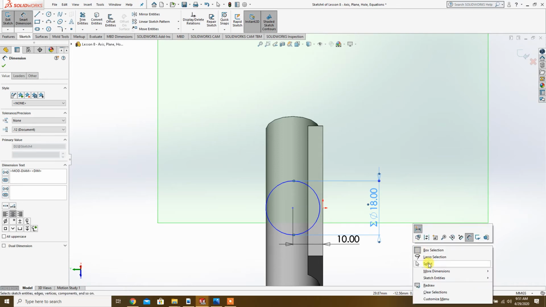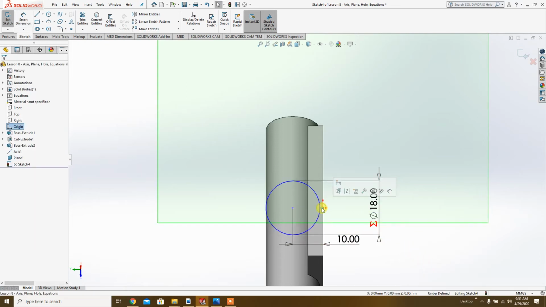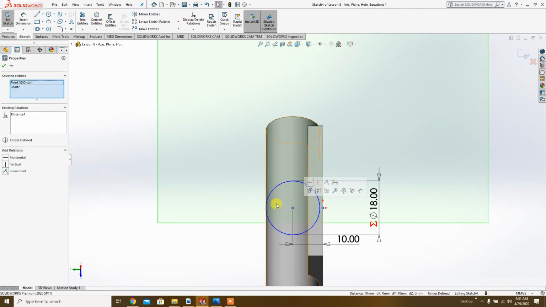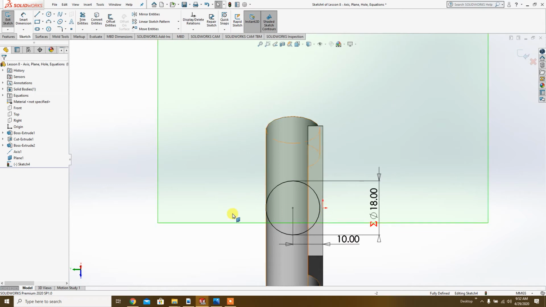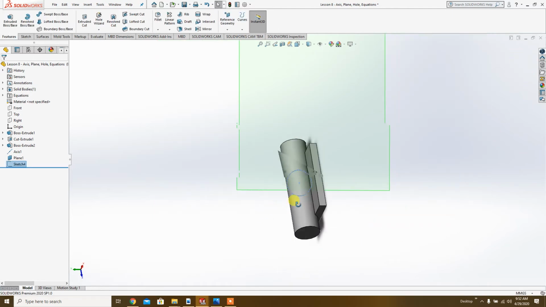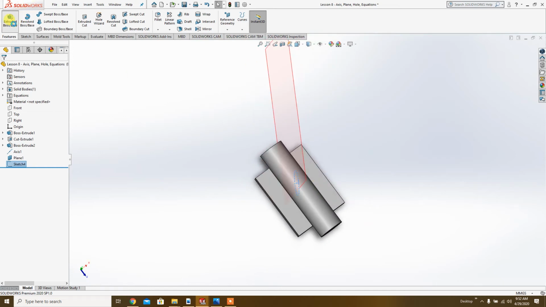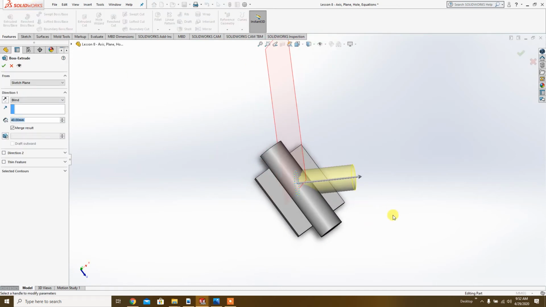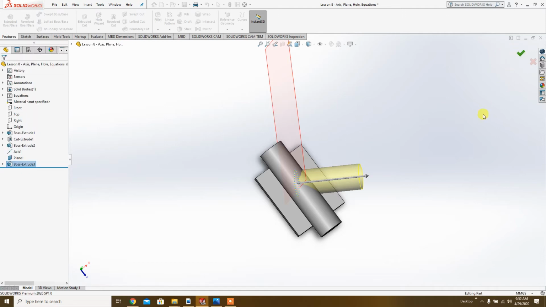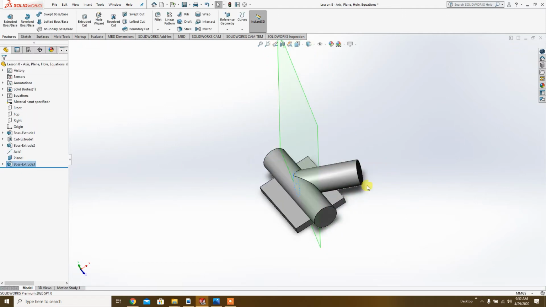Okay, and it needs to be vertical, horizontal with respect to the referential. Okay, I exit the sketch and I extrude my sketch. The extrusion depth is 45 millimeters. I press OK, and that's it.